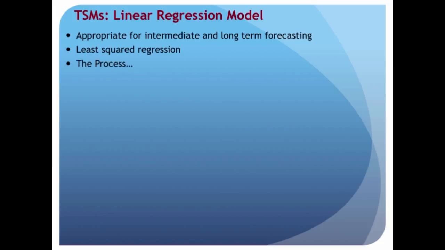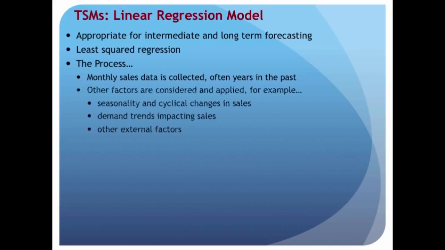The process for conducting linear regression modeling is as follows. Monthly sales data is collected, often years in the past. Other factors are considered and applied. These may include external factors such as seasonality and cyclical changes in demand trends impacting sales, and other external factors that finance managers are able to identify and quantify their effects on changes in sales over time.